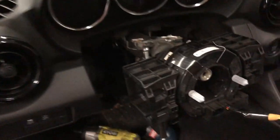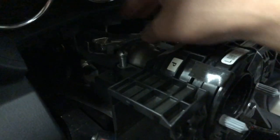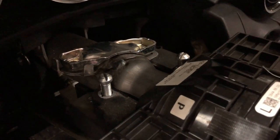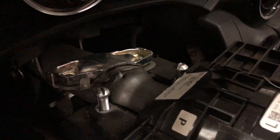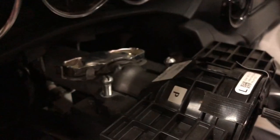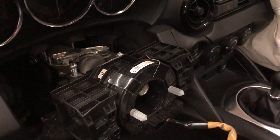The only minor irritation is these shear bolts. There's two shear bolts here, and when it's installed, they're sandwiched by this plate. It looks like they're Phillips head screws and then they solder over them. I don't know if it's a security thing or what, but I just took a Dremel and made a slot in the top of it and took a straight screwdriver and unscrewed them. And I'm just gonna reuse them. There's nothing wrong with them. They haven't been sheared off or anything.